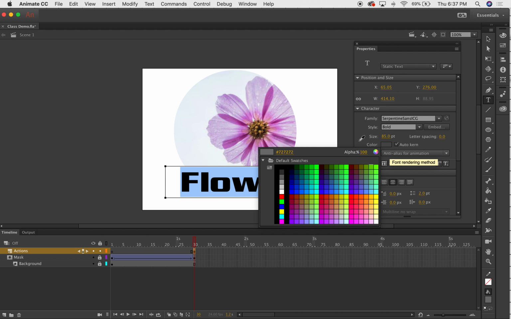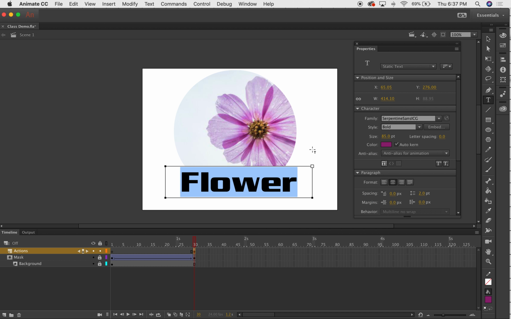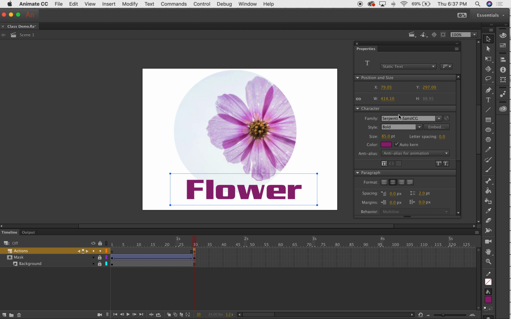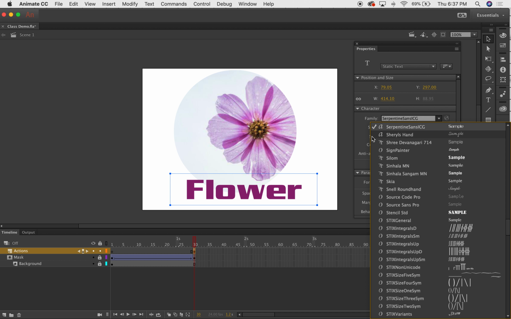I'll click my color palette, and then I can actually hover over this flower and pick an existing color from this image to help it work with that composition a little better. I can, of course, change the typeface. I'll probably want to do that.